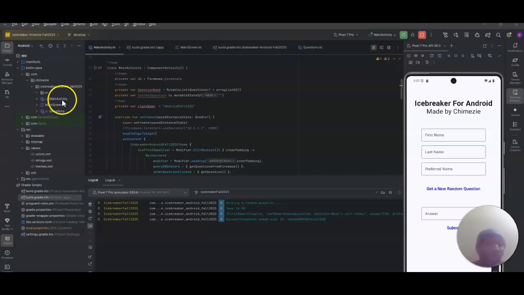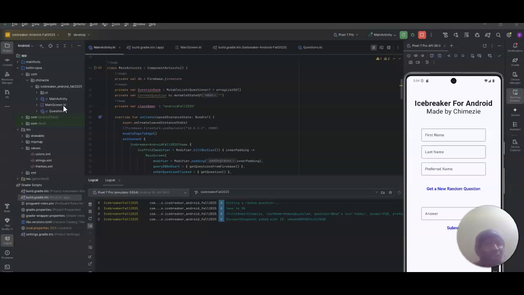Within it, we have the main activity file, the main screen file, and the question file, three files actually. The main activity file is generated by default. It represents the entry point of my application and the foundation upon which I have to build to develop the application I desire.